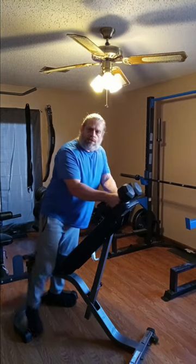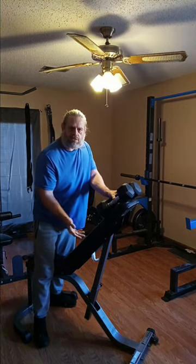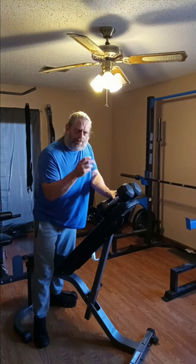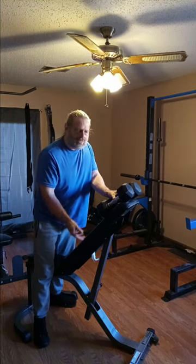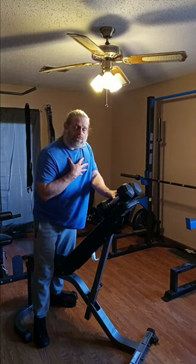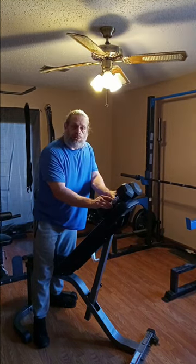Now you'll notice I didn't go to a complete full extension. That's because at the bottom, I'm losing the feel on my bicep. I want to feel the full stretch and the full pressure on my bicep. And once I let it go like that, it's just stretching. So I like to feel the tension on the bicep, which usually stops about here. That's my choice of doing it. Yours may differ. So enjoy doing that movement.